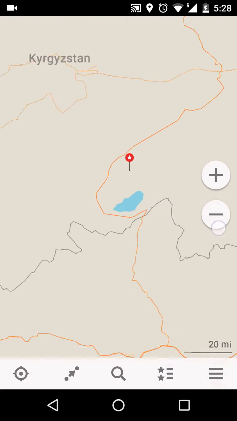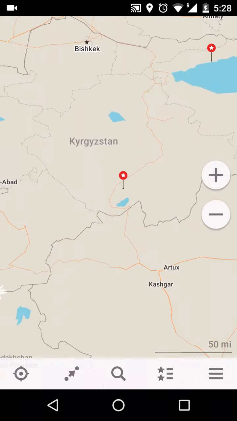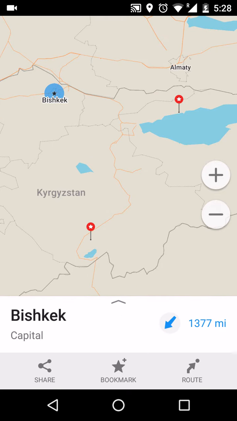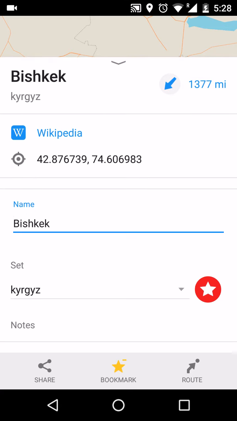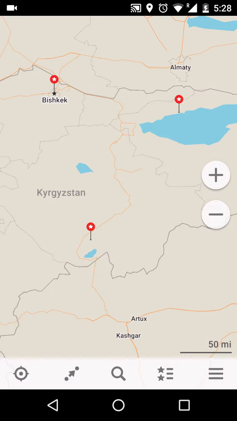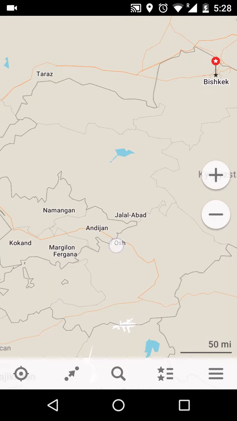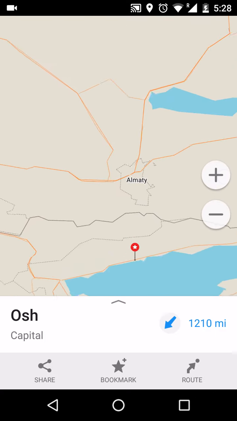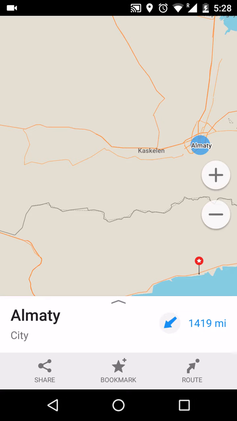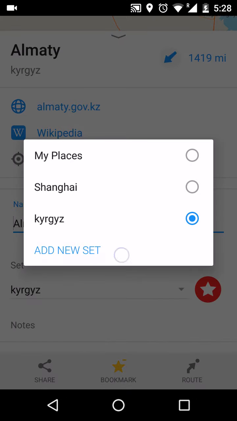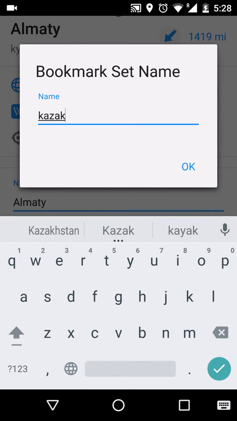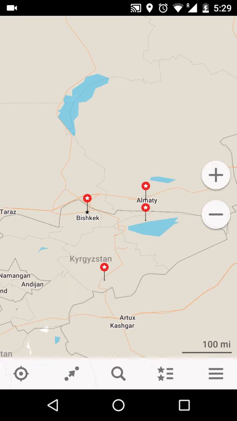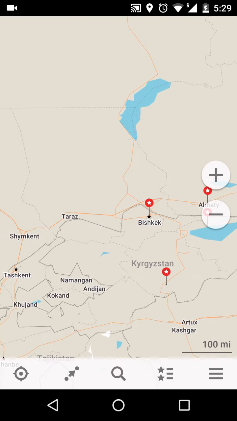So now I have two dots, which means that if you know your itinerary, if you know where you're heading, let's say Bishkek is another one of those hotspots that you want to visit. Go ahead, Bishkek, bookmark, and that's it. So now you have Bishkek. And let's say Osh is another area, or you're exiting into Kazakhstan. You're probably driving off to Almaty. So the next spot is going to be Almaty, and you click on Almaty and bookmark, and you want to change this to maybe Kazakh. Okay, bam. So then you have a red line all the way of all the important stuff that you actually want to see.